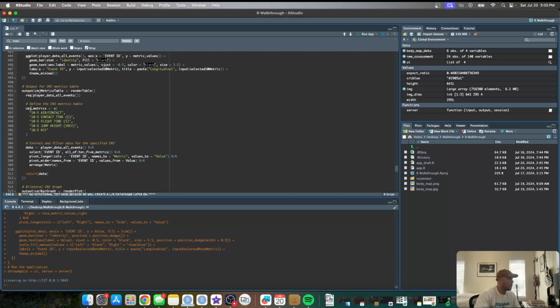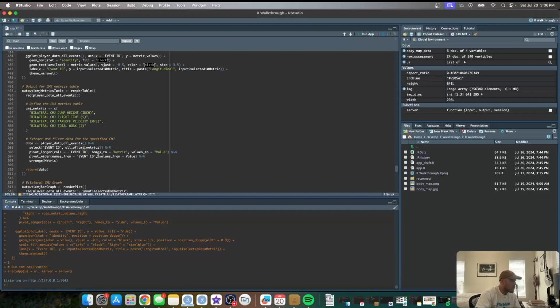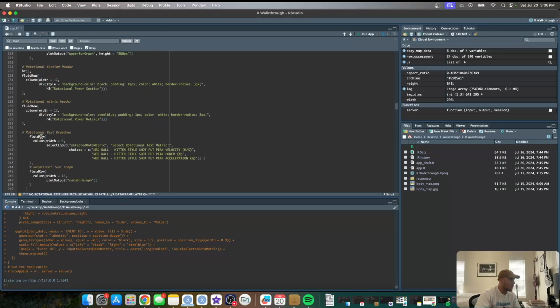I need to identify all the CMJ metrics that I want to include in this section. So that's going to be, again, you can always use col names if you go all the way to the top, col names to get your column names, and be able to paste them in. I've already written this out, so should be good to go there. Nice, and then return data. This still says 10.5 metrics, so we'll change that to CMJ metrics. I think that's the only one we need to update in there because we're all going back to the same data here. Nice, let's go run the UI.